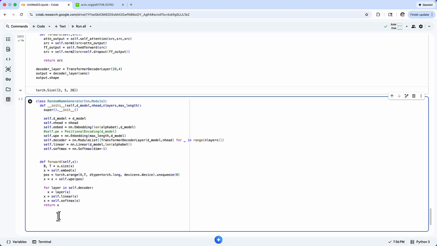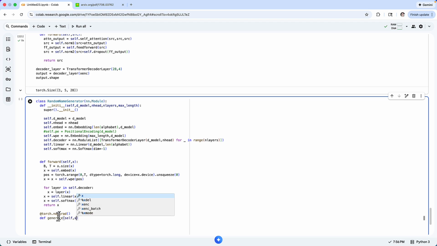So we tell Torch that what happens from now on shouldn't be using gradient computations. And we can now implement a function generate, and we provide a token to start with and the maximum number of new tokens that we want to generate to limit the length of the names that we get.